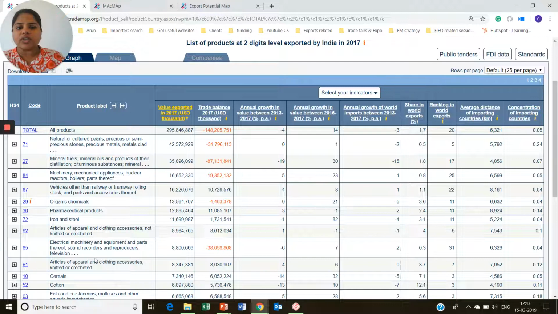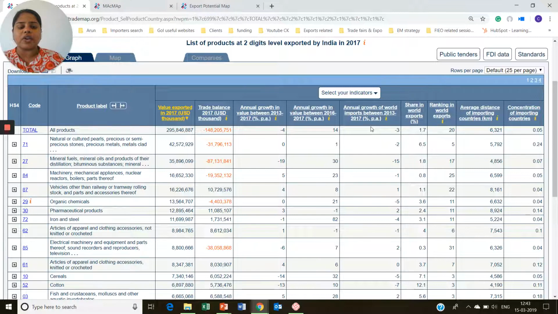And the most important thing when we are selecting a particular product sector, if you remember the graph, the life cycle of a business, we talked about three stages: startup, rapid growth, and maturity stage. We can identify these from these values. Here it is given in values: annual growth in value between 2013 and 2017. Here it is given as 2017, which is the most updated data we can get in terms of complete customs data, then the annual growth in the recent 1 year, and the annual growth of world imports.